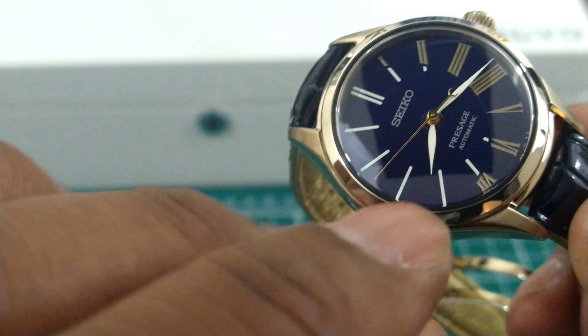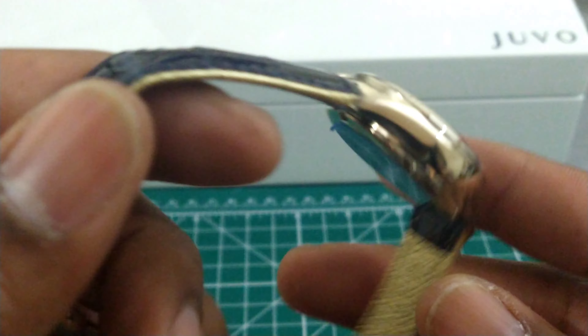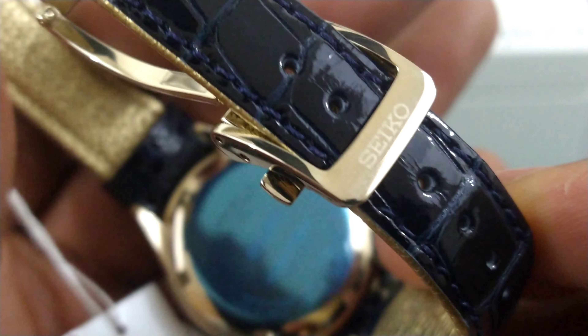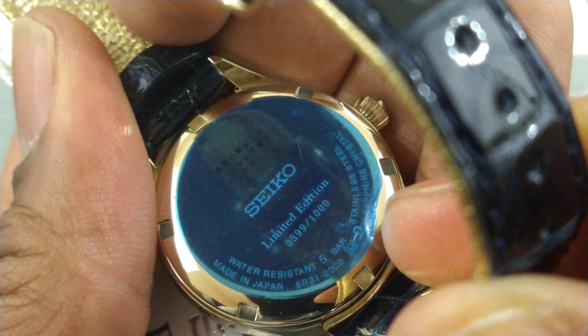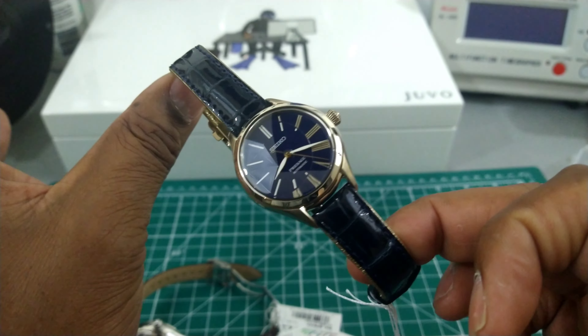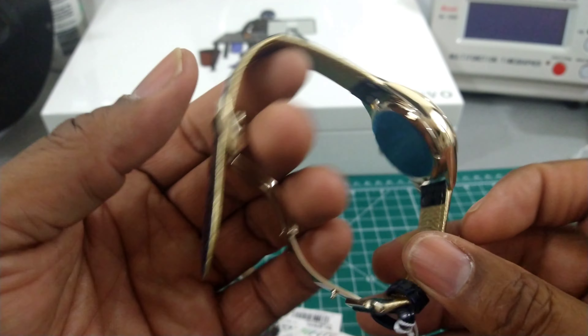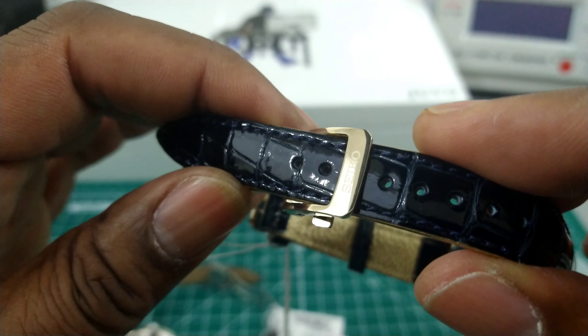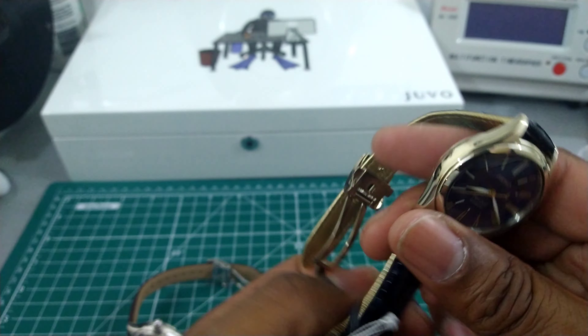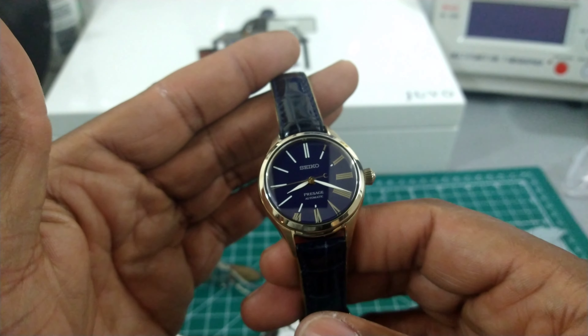Roman numerals on half the dial and indices on the other half. On the back it says 'Limited Edition' — this is number 599 of 1,000. Beautiful leather strap, gold on the inside to match the case — really nice touch. Alligator-patterned patent leather type strap, which adds a lot of pizzazz. It'll match up with a lot of women's clothes. Gold-tone twin-trigger deployant signed buckle, fully milled swing arm. The 6R31 with 70 hours of autonomy powers this watch.